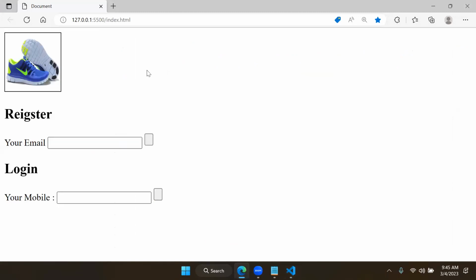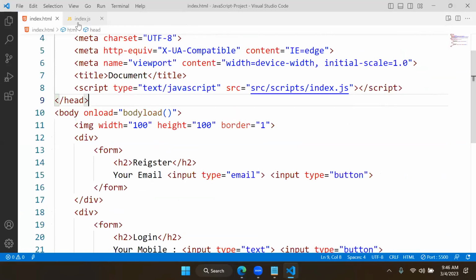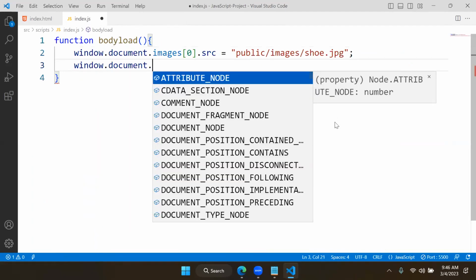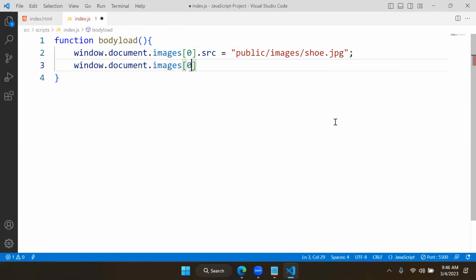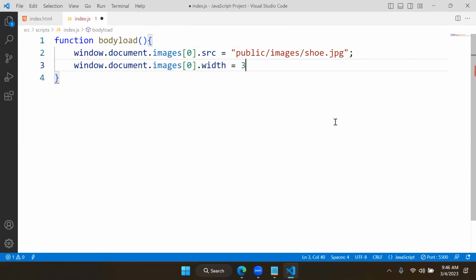So JavaScript is taking control over the image. Not only source, if you want, you can adjust width, you can adjust height, you can set any attribute. For example, I want to adjust the width and height. Then what you do is, again, same, window.document.images[0].width is equal to 300.